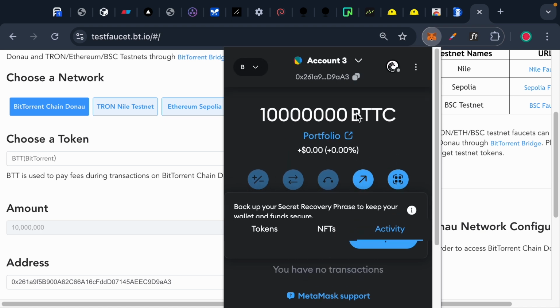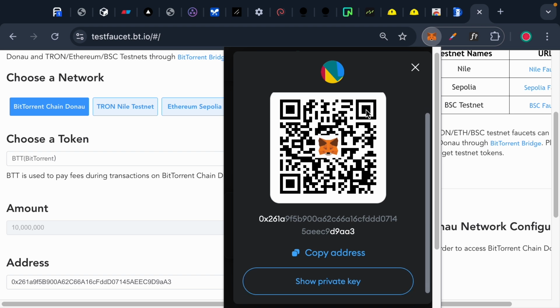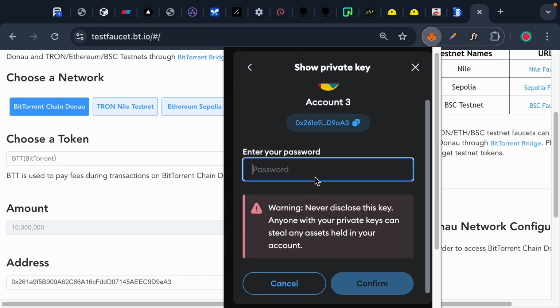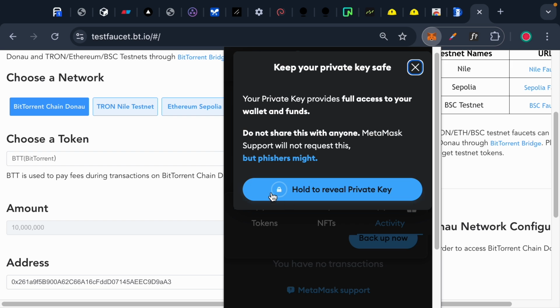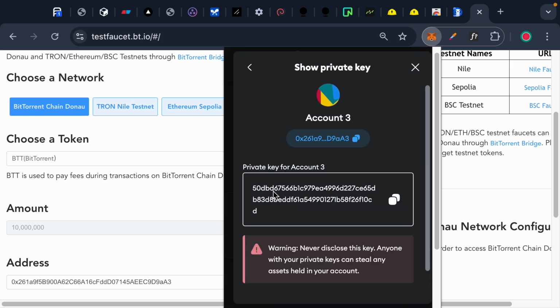Awesome. So the next thing we are going to do is to export our private key. This is a secret key, so it shouldn't be shared with anyone or exposed to the internet. You click on this drop down here, account details, show private key, enter your password, confirm, hold to reveal private key, and copy your private key.